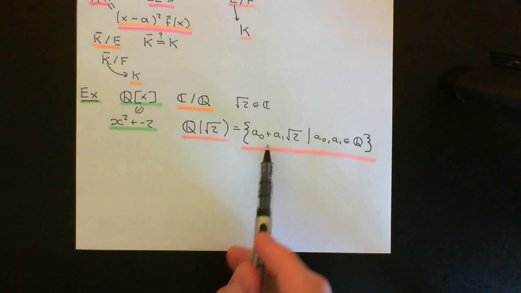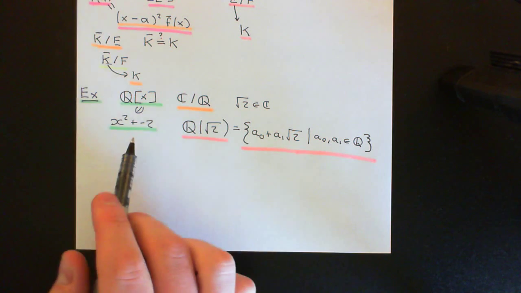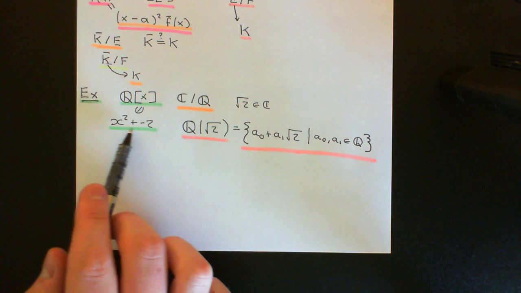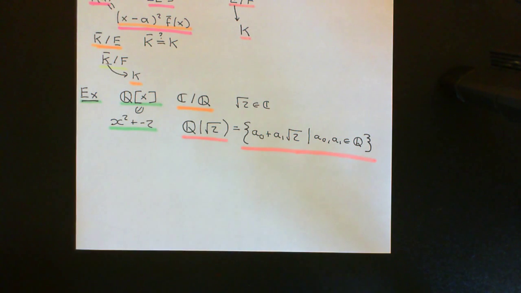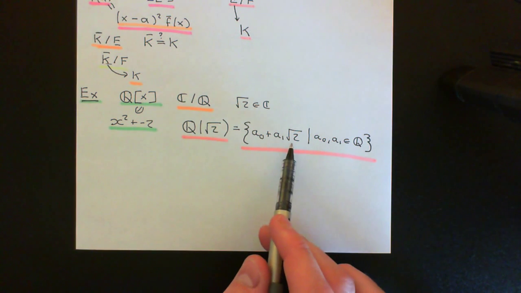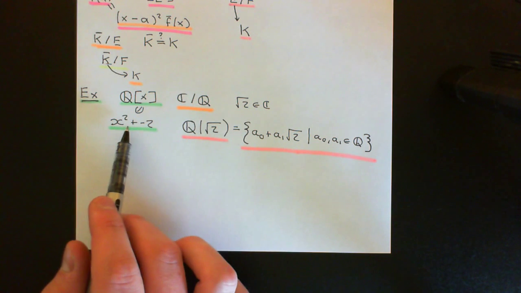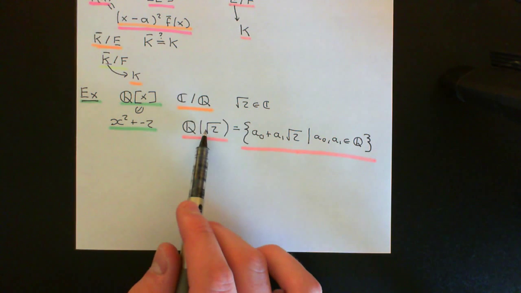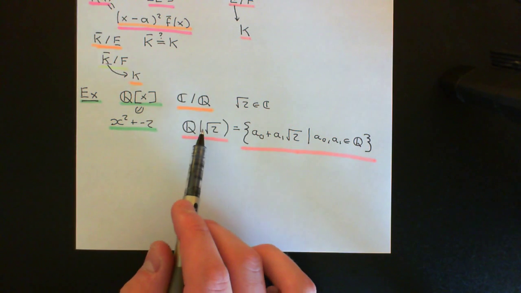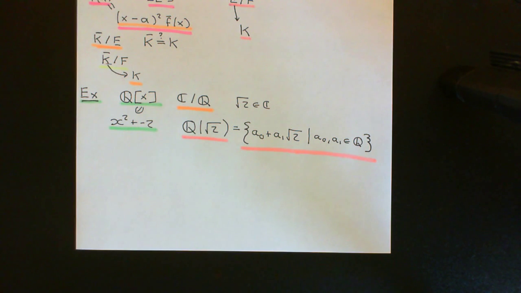Okay, right, so this is going to be a field extension of the rational numbers, and indeed in this field extension of the rational numbers, this polynomial is now going to beautifully split, and indeed it can't split in anything smaller than this because you must have the square root of 2 in there for this to split. So this is the smallest field extension of the rational numbers that contains the square root of 2, therefore this must be the smallest field extension of the rational numbers in which the polynomial splits.